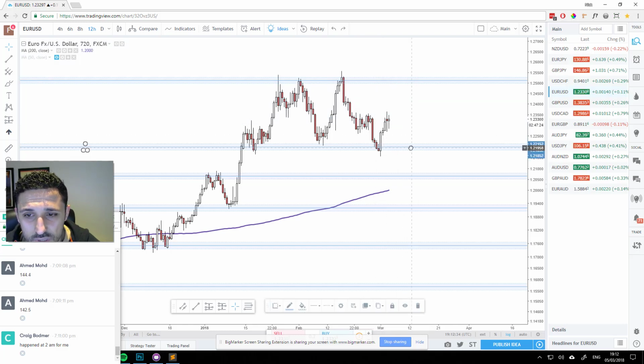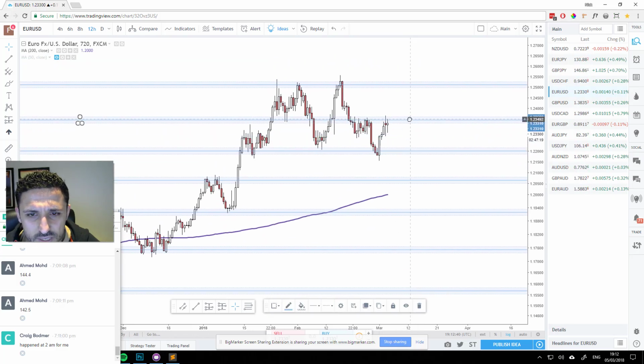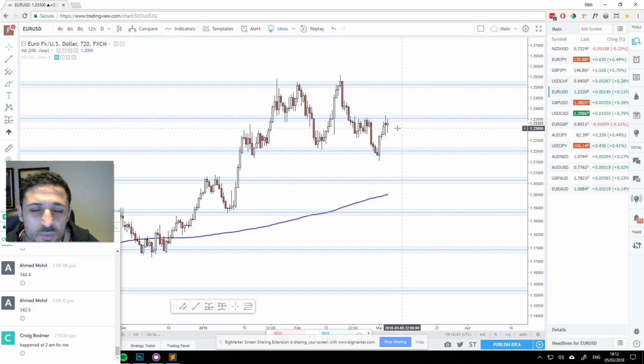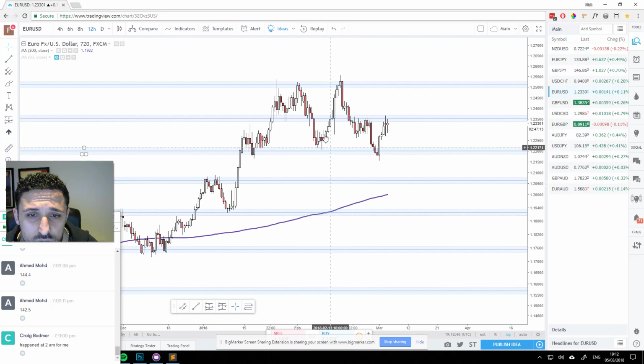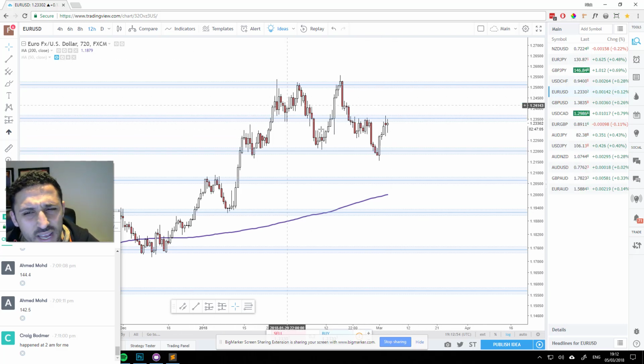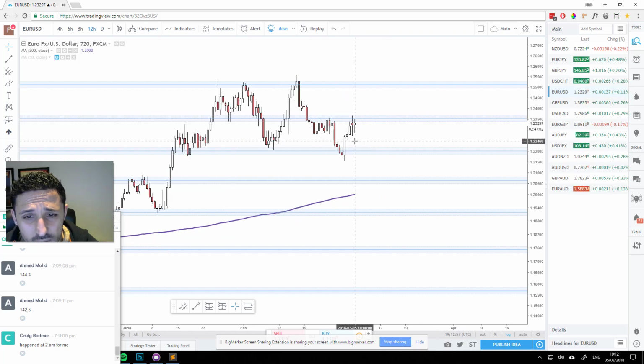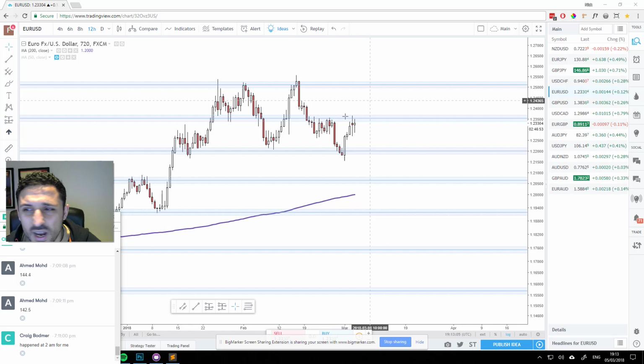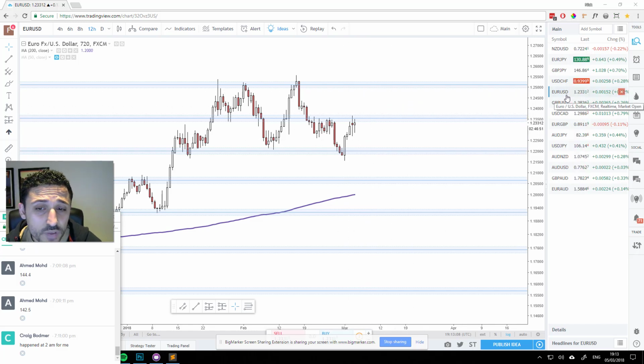You could argue that there is an area there. It's a bit of a weak area, but if you want to place one there, you can. It does have some bounces over here, some bounces over there, and it's currently stalling at that area right now. So we could place an area there, but even then, it's not going to give us any kind of setup. It's just too messy right now. It might continue to push up into this area and give us a nice reversal setup, but right now it just doesn't look that great. So we can't really do much with EURUSD at the moment. Might be worth keeping an eye on.